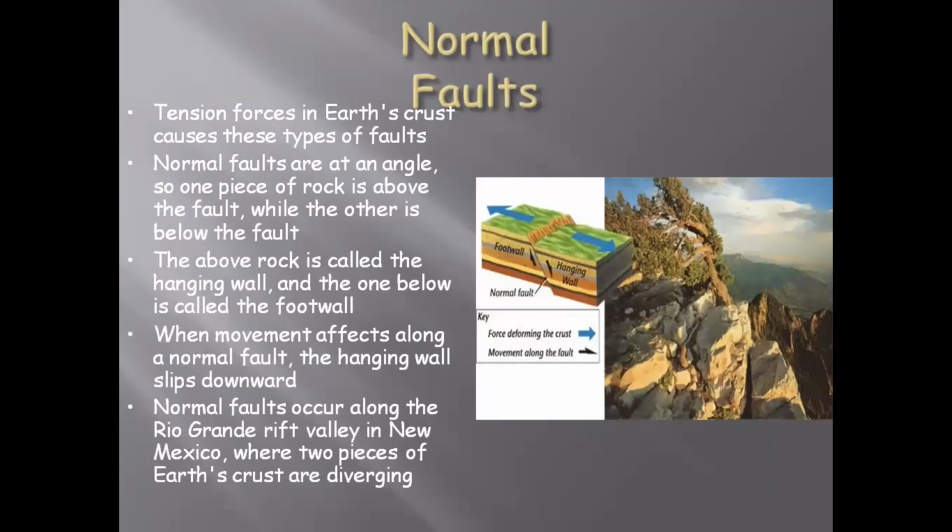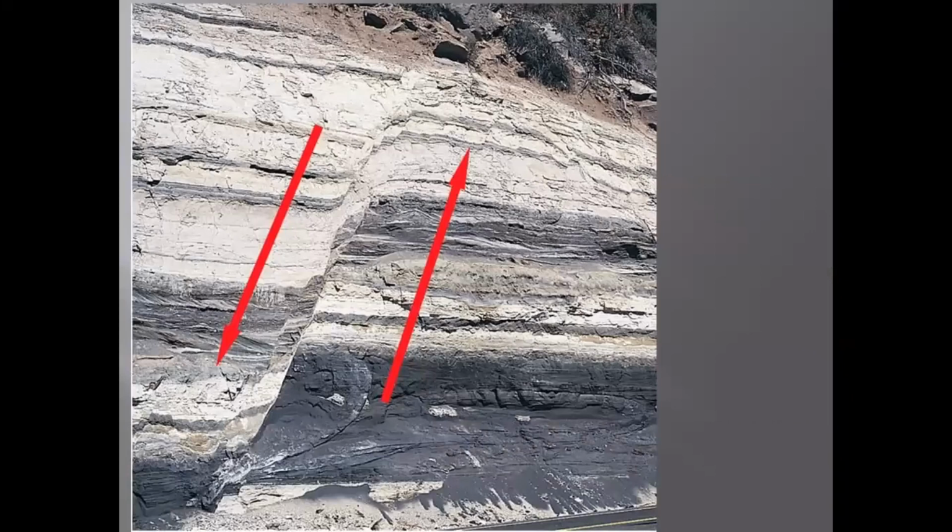Similarly, normal faults are also an important candidate in this subject, and normal faults are those in which the hanging wall moves down and the footwall moves up. They are normally formed where we have more extensional forces, and so mostly the movement is affecting a normal fault. Examples of normal faults are the East African Rift Valley and the Rio Grande Rift Valley in New Mexico. You can see here a beautiful example of a normal fault.